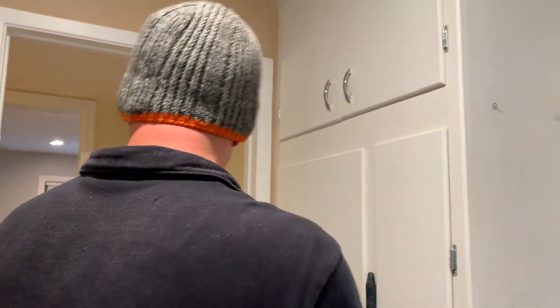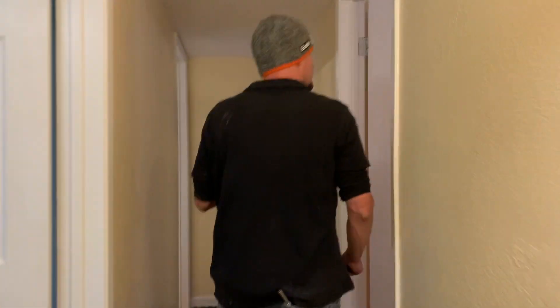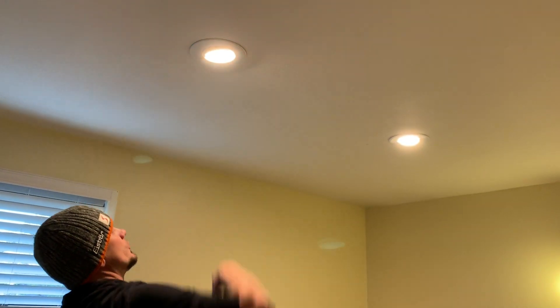What we did here is some simple can lighting. This video is going to cover arc faults and can lighting, probably service change arc faults. We put can lighting in, we put keyless fixtures in here until they decide if they're going to do a ceiling fan. We put ceiling fan rated boxes and wire there — they're not sure what they're doing yet. And then a couple of these cans have eyeball trims they want to do.